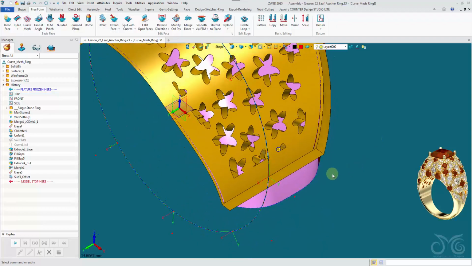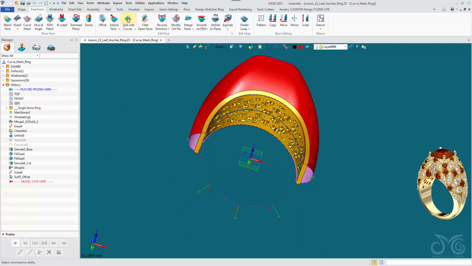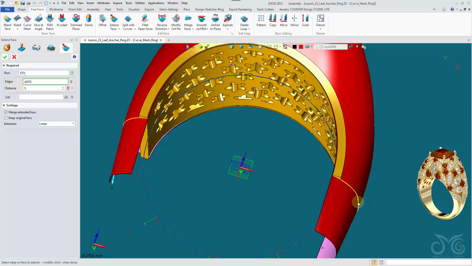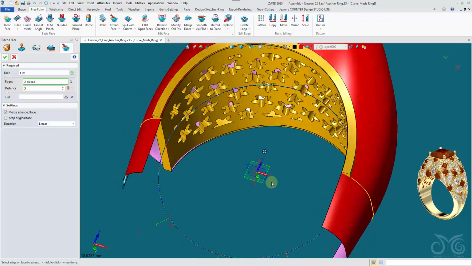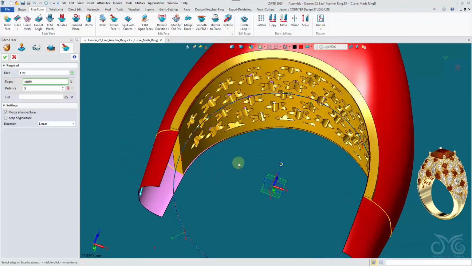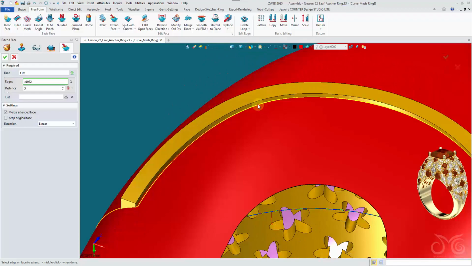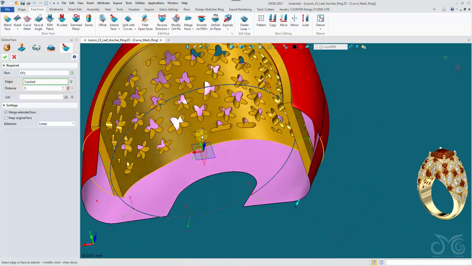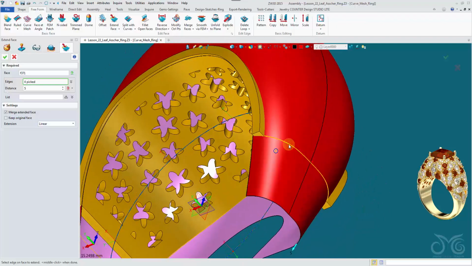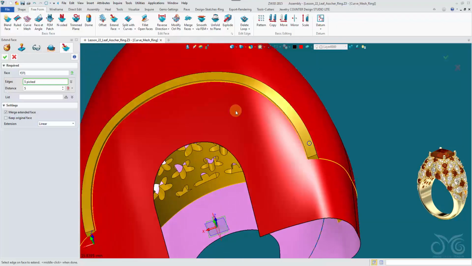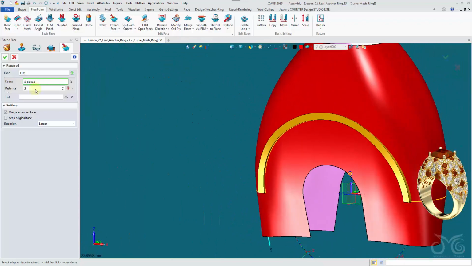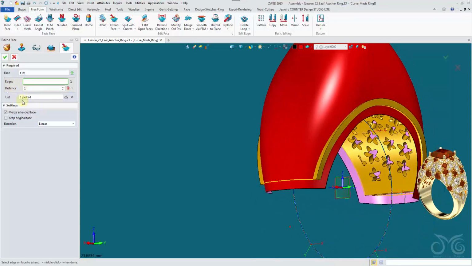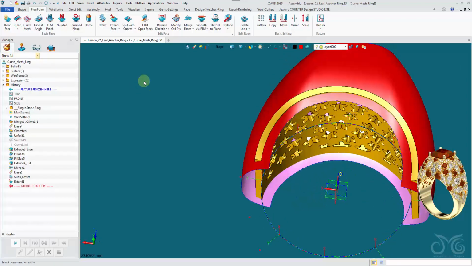We're going to have to extend these faces first to make sure we're getting a clean intersection all the way through. I'll extend these just to be certain as well. Okay, it seems this is in 2 halves. Let's make sure we're grabbing it all. Get a nice clean extension, we don't need it that far. Not that it matters. Confirm.